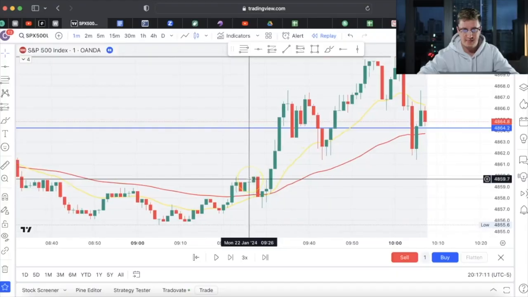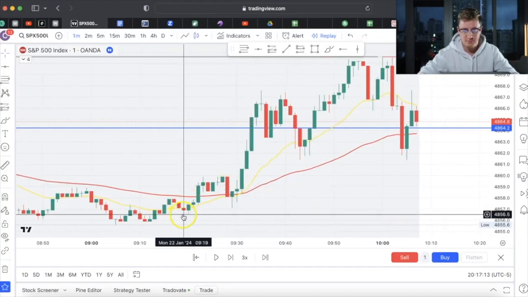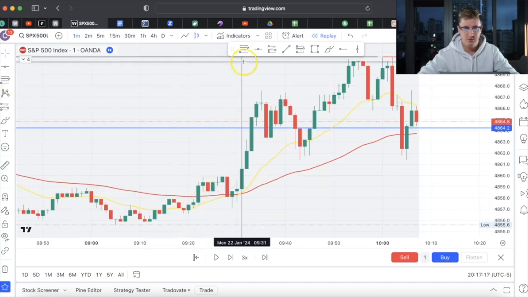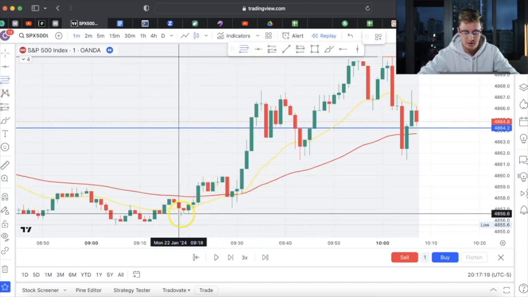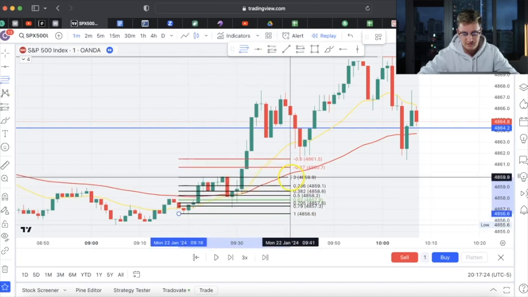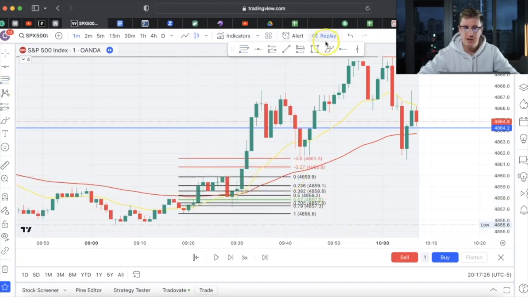Okay, so usually, like I said, I go from the previous low to the next higher high. So I have my fibs right here from this low. I go from the wicks down to this higher high right here, and we can see, look at how price, this is how it was looking in the morning before I hopped in.